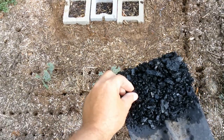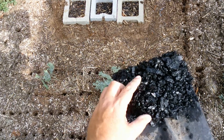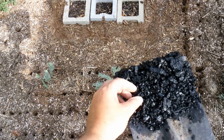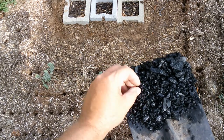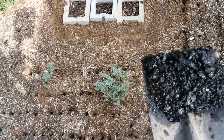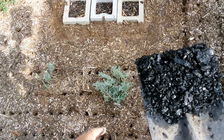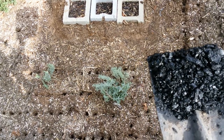So charcoal has an incredible amount of surface area, which makes it great for a sponge to hold that fertilizer in the first place, and as a future home for microorganisms that will gather in and take advantage of all that surface area. This will help to colonize the soil with beneficial microbes, which will help turn this clay into actual soil.